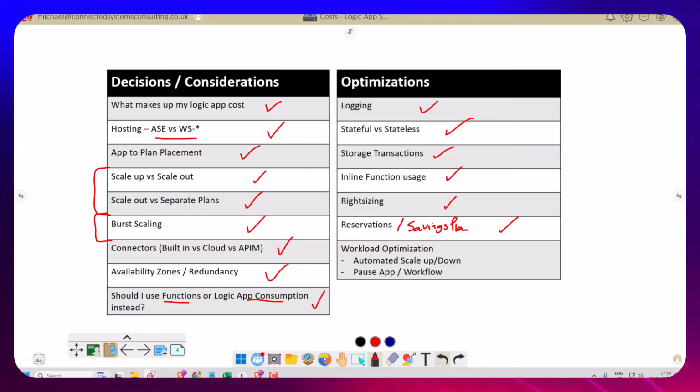Here we might look at things like scale up, scale down. This would be a case where I can build an automation to say at 9 p.m. scale down my app from a WS3 to a WS1, leave it overnight and scale it back up in the morning to a WS3.